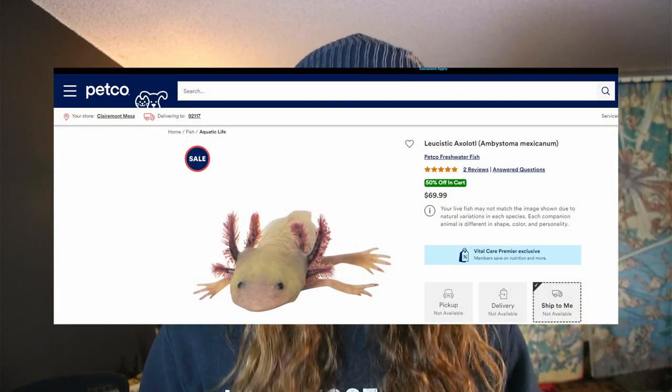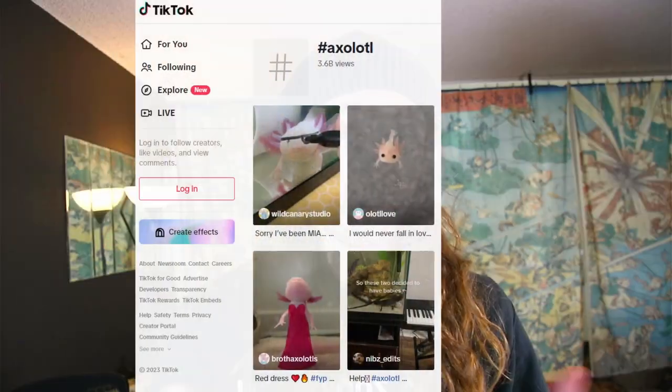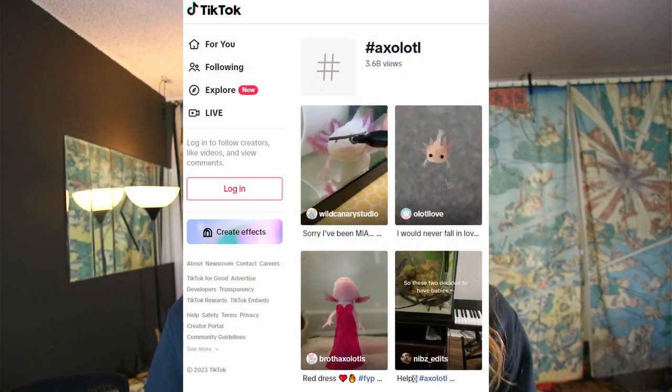Now, you may be wondering something kind of counterintuitive. You have very likely seen an axolotl at a pet store. You have very likely seen videos online of the axolotls. You have very likely been wondering through this video why there are so many in captivity, yet their numbers in the wild are facing dramatic decline. And you would be very correct to wonder.